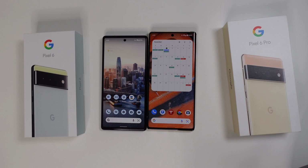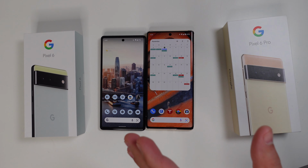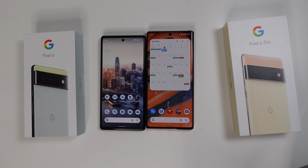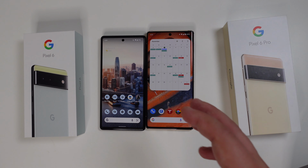I've gotten quite a bunch of screen on time with these. That hasn't been any issue at all. So don't let any of those other naysayers with the battery department cause you any grief. There's been no issues with that. As far as the pictures themselves, they've come out great.